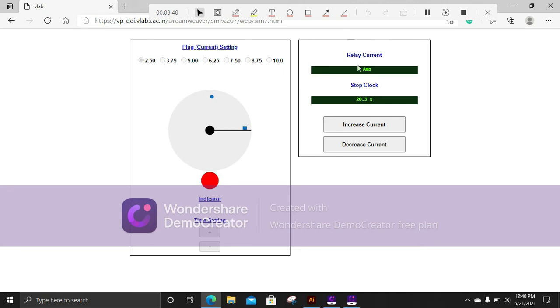Now take the third value of relay current, but at first we have to take it as 0 ampere so the clock can get to its initial position. Yes, now it's time to take another value of current. We will take like 9. You can take any value between 2.6 to 15. So its value is 18.8 seconds.